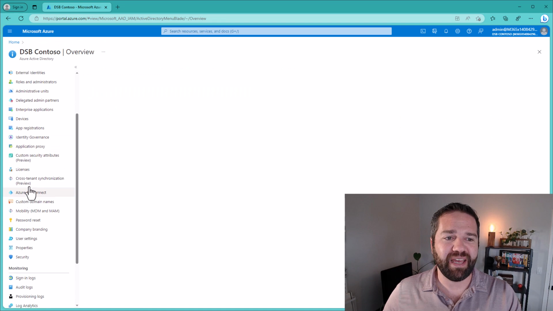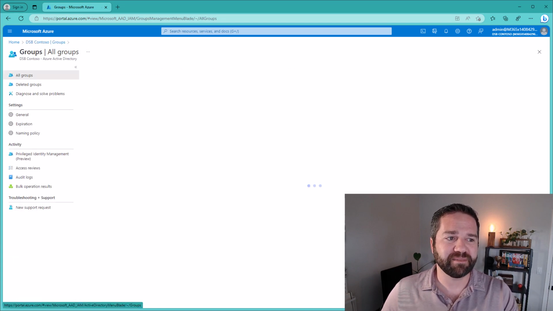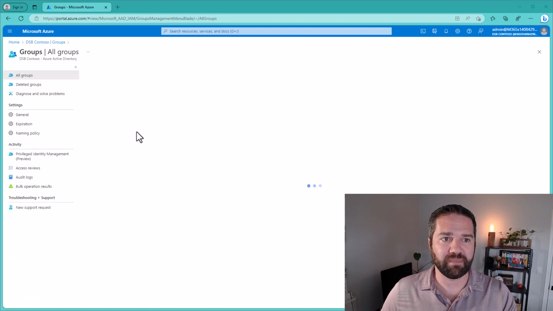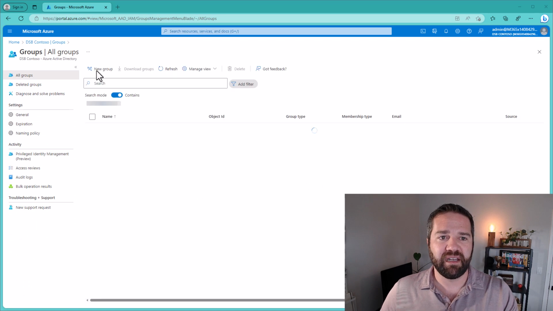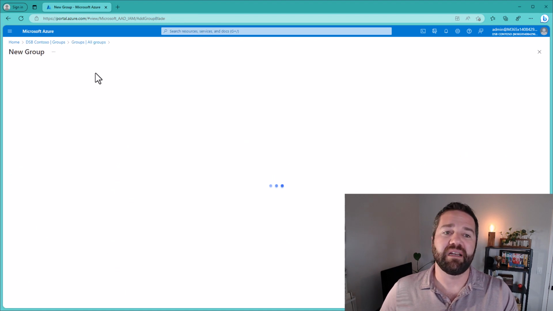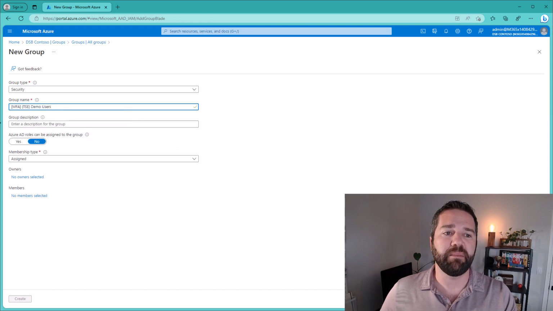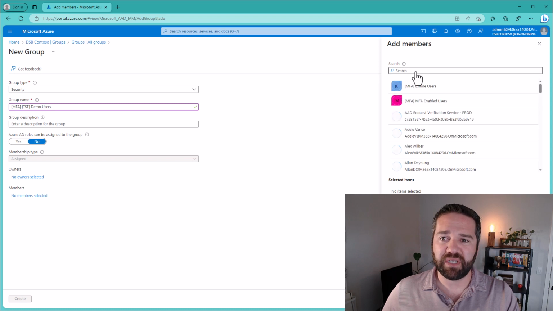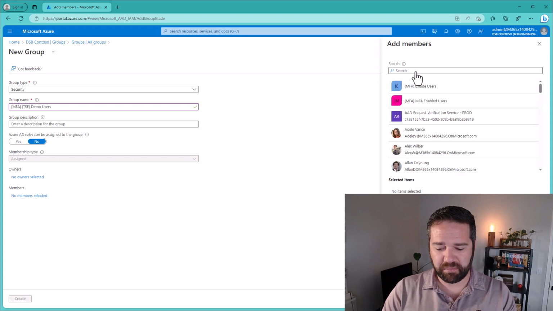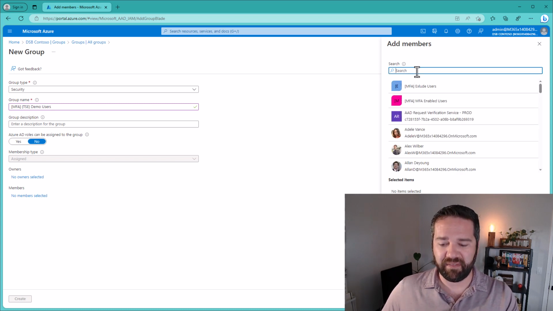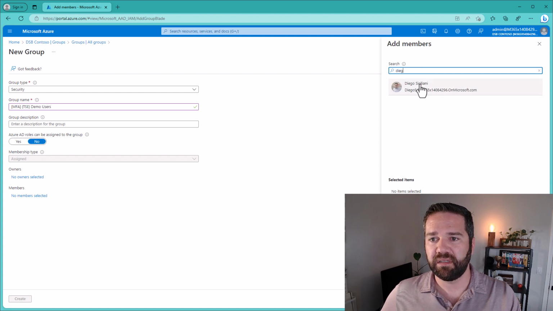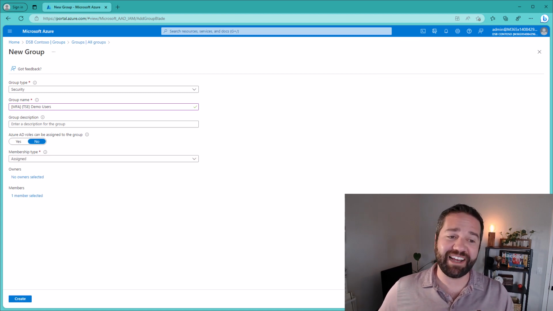So let's go ahead and set up a group for this. And here we go. We're going to make a cloud security group because that way it's a little faster. If we need to move people in and out of it, we can. And for the members, I'm just going to pre-fill in one test user in my environment. And I recommend testing on not your account, but a separate user account.